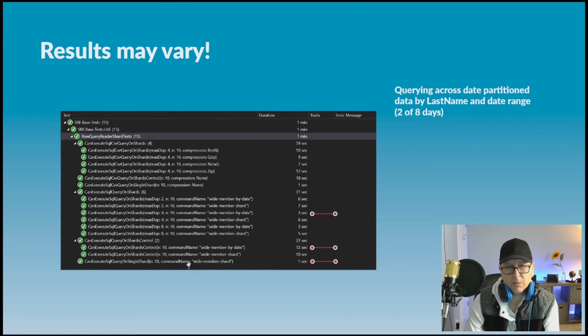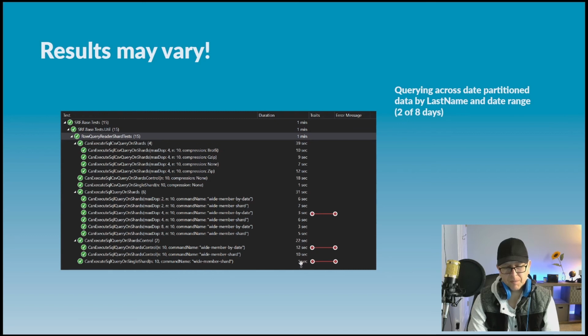And then finally, we do a single shard by last name for 1 day. And that takes 1 second. The reason we do that is because if we're only searching for 2 days on these ones above, and we are going to search 2 days down here below, we would just execute this 2 times.